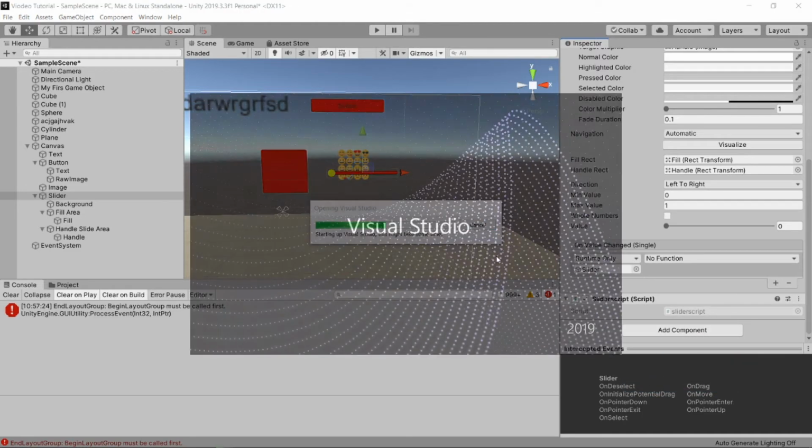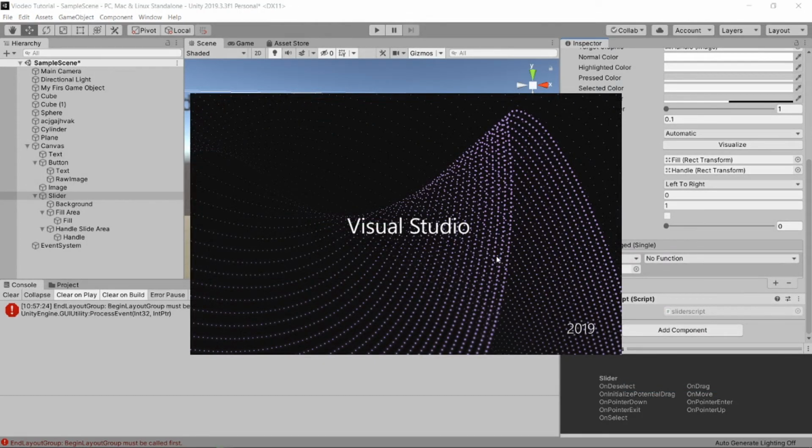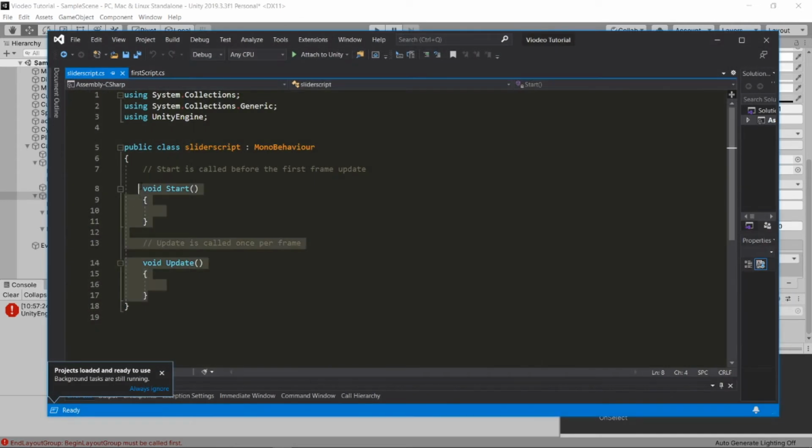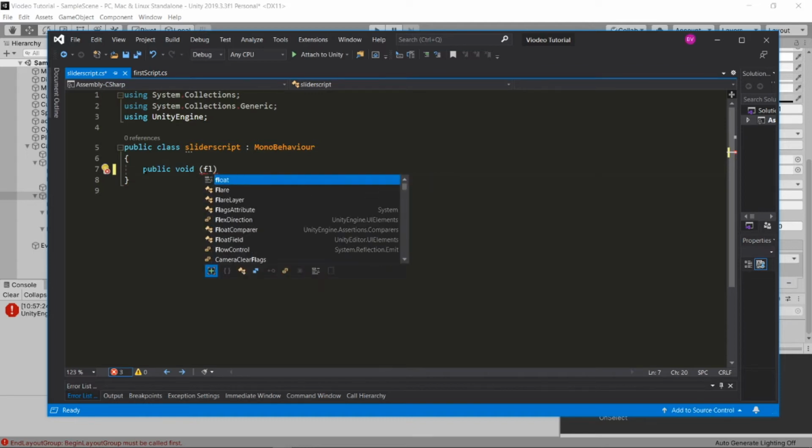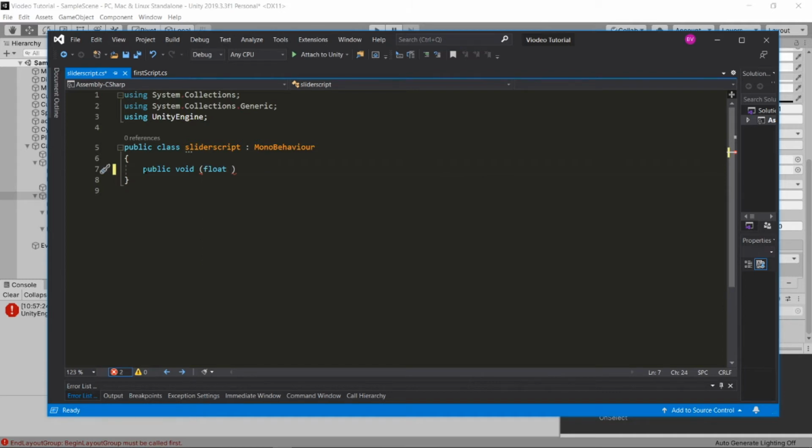And once it's loaded, we can get rid of the void update and the void start. We can create our own function, which needs to be public void, and it needs to have a float parameter, which you can name anything, like slider value, like this.